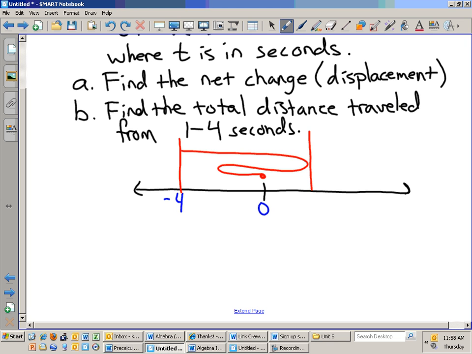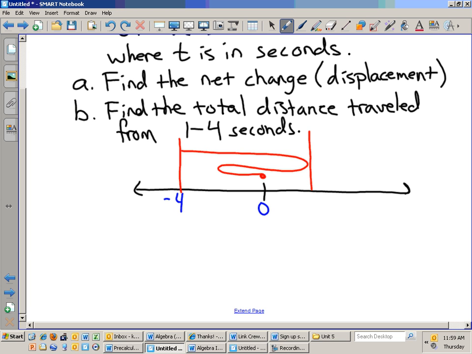So as opposed to doing all the work that we did before, now that we have the velocity function, all we need to do is take the antiderivative and evaluate the integral, and that will give us the net change, but there is a small subtlety here. Yes, question? That would be my position, so it would be -4 units removed from its original spot. I'm just making it up. Let's suppose that was the motion of the object and it ended up at -4, okay?